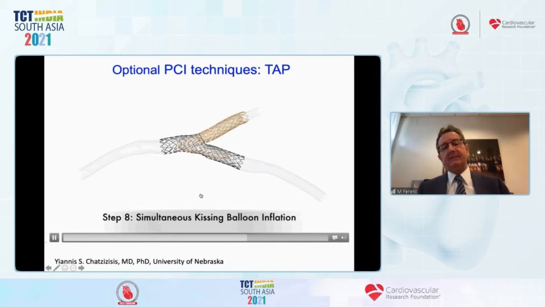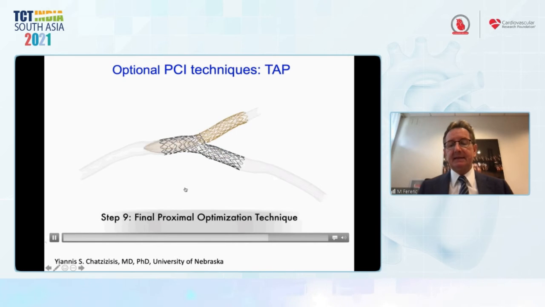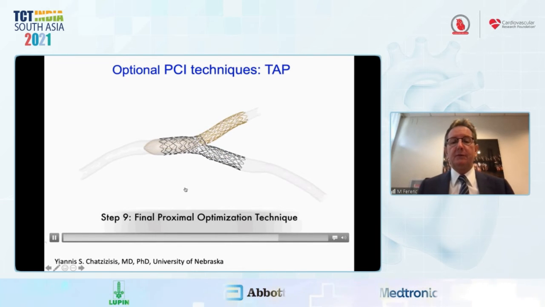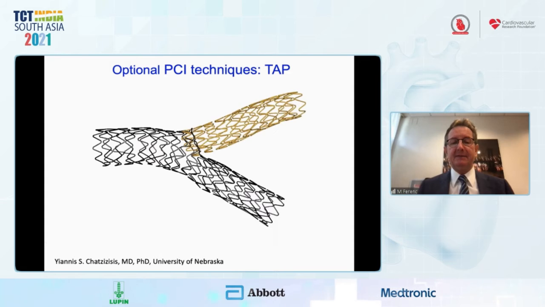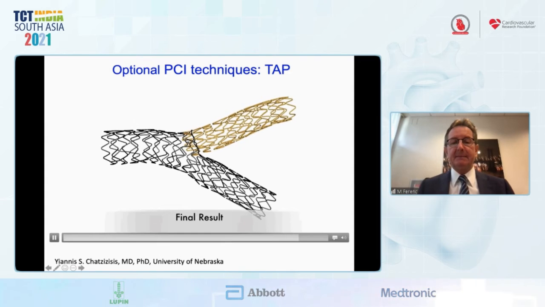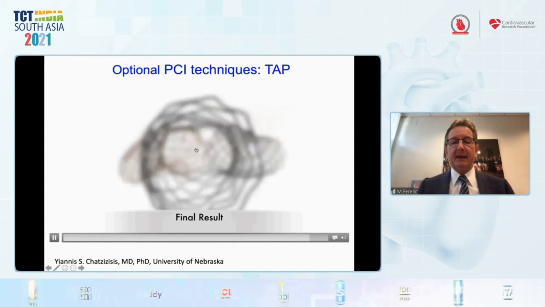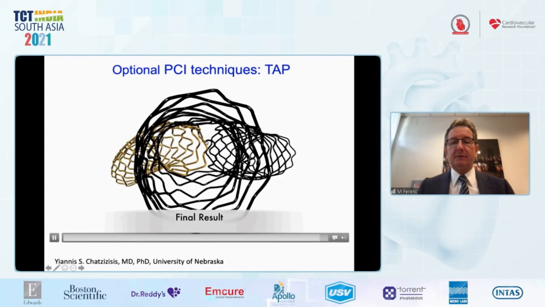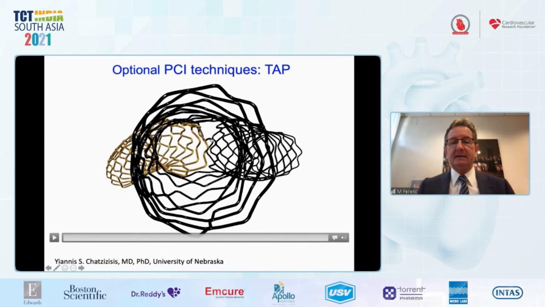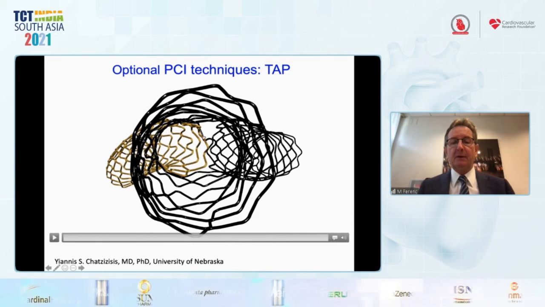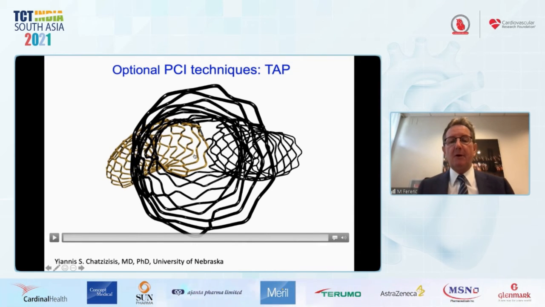It looks now really very nice. And next step, we will have a view into the stent from inside. So there is a minimal protrusion. And if we just take a look at the carina, it's a nicely modified carina, and there are no struts floating into the main branch lumen.